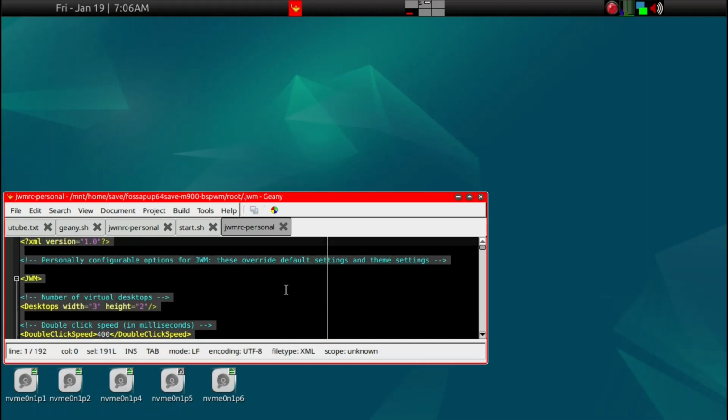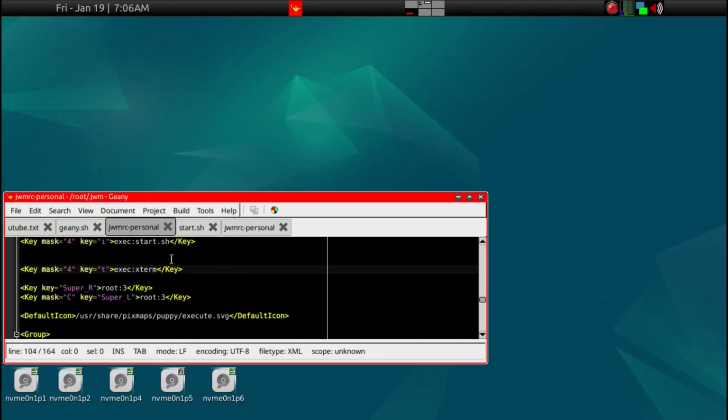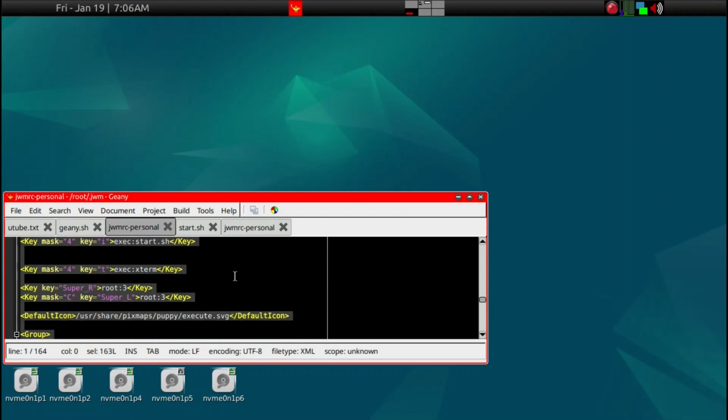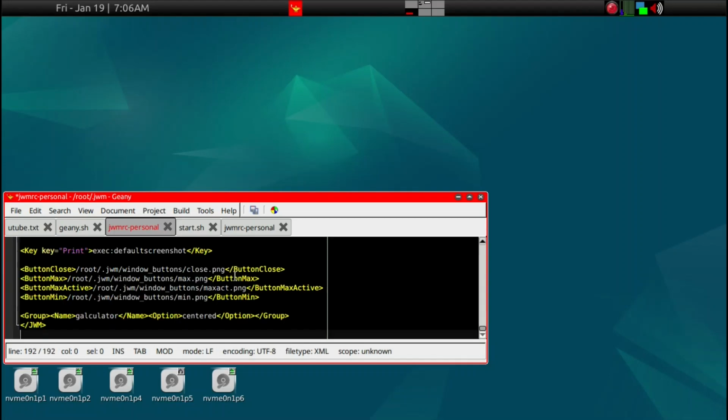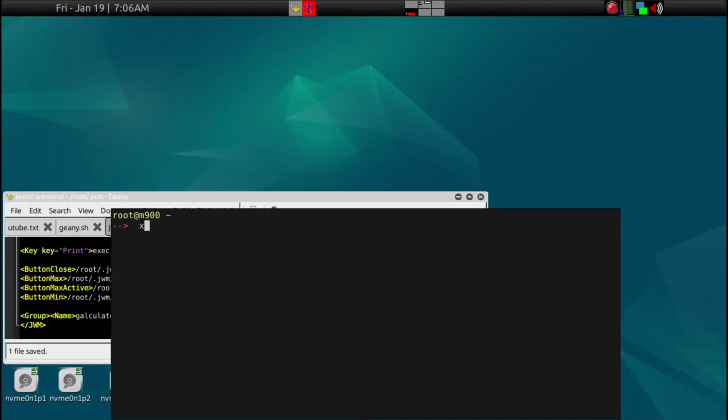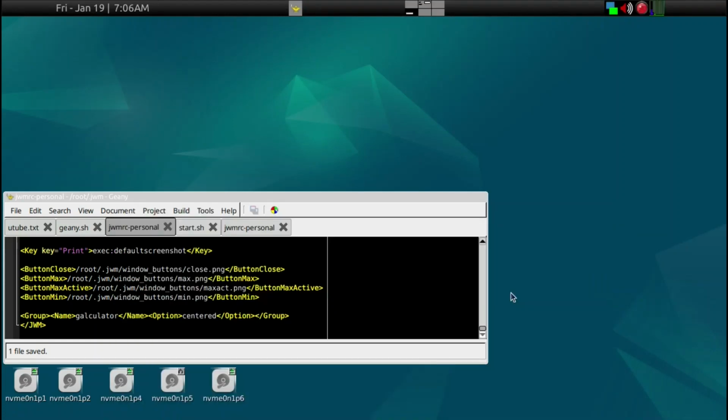Let me grab it and copy it over to the Bookworm jwmrc-personal. We'll press Control A and erase everything. Now I want to paste what I have, then save. We'll have to run a JWM restart, because the configuration file has been changed.